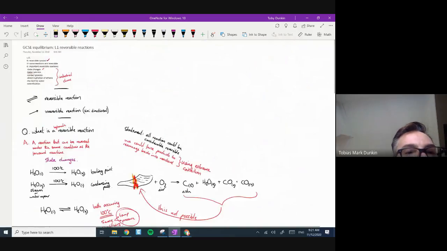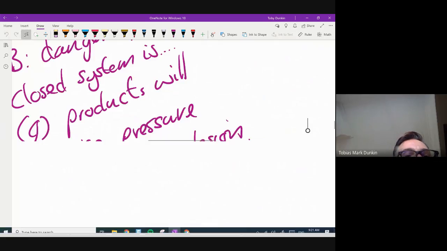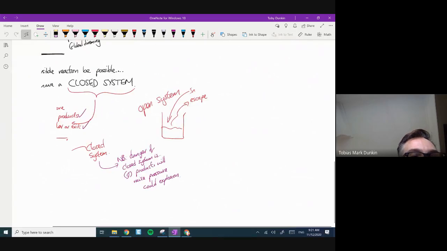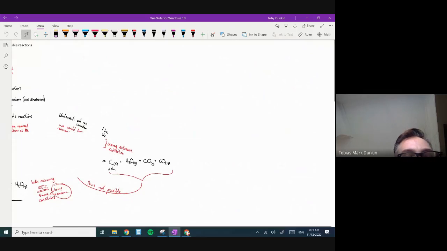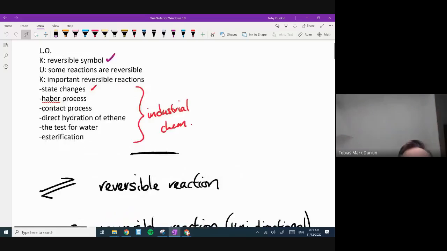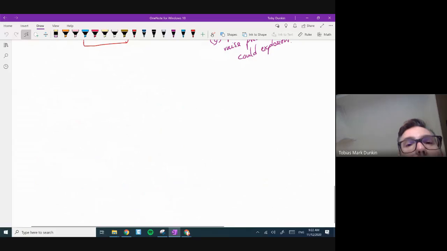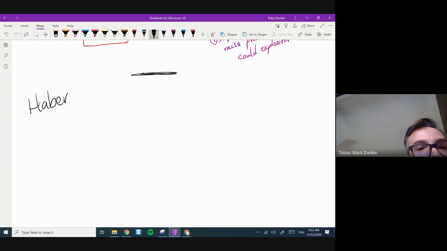Okay, so going back to up here. Now we've realized in order to have a reversible reaction, we need to seal the system. We need to close our system. Next, go back over here. Important examples of reversibles. I'm now just going to go through some of my reversible reactions with you guys so you can make a note of them. And then our lesson is over for today. The first one was, I think, state changes. We've already done it. The Haber process. Guys, can you make a note of this, please? I will do these individually as well, but it's nice to lay the foundations.